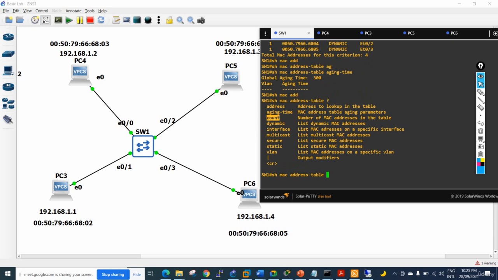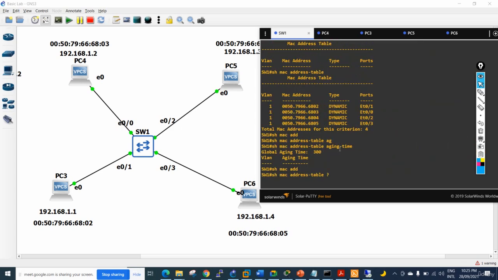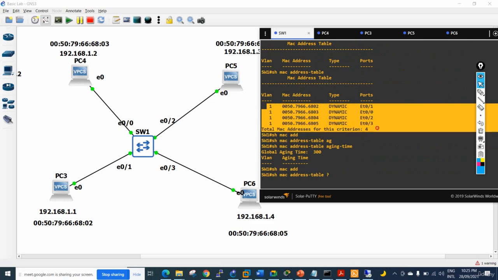Why do we need count? If you want to check the capacity of the switch, how many MAC addresses this switch supports, we can check that also. How will we check? We will write show MAC address table count, and you will see here how many we learned dynamically. Dynamic address count is 2, and static means manually we assign any address. No, till now we did not assign. Total how many MACs did they learn? They learned only 2. Why only 2? They erased. Total they should have learned 4. If you see, we have 4 entries, but now it is saying 2.